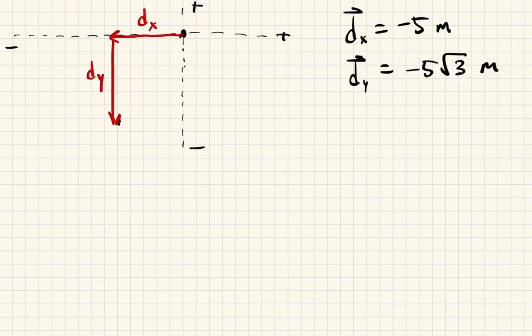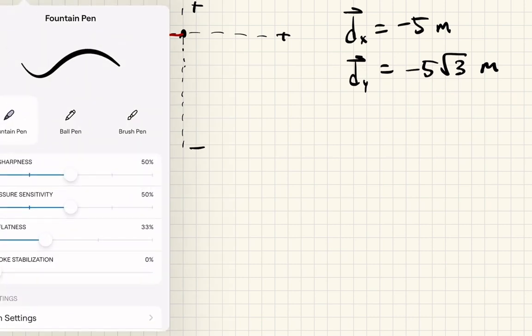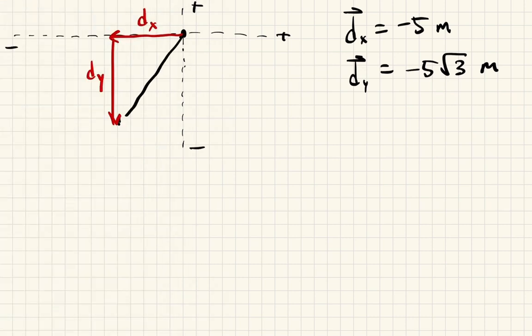Let's do the same thing for the second problem that we had done, where the vector is actually in the third quadrant. Here we found that the x component is equal to negative 5 meters, the negative indicating that the x component is going to the left, and then the y component is negative 5 root 3 meters because it's going downward, okay? And so we can do something similar to find our vector here. And of course, we want to find the direction as well.